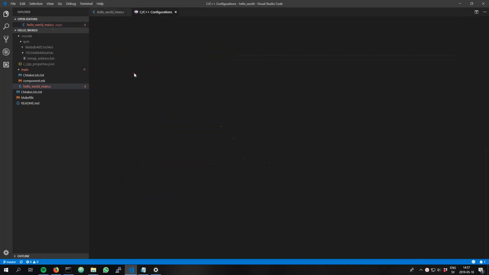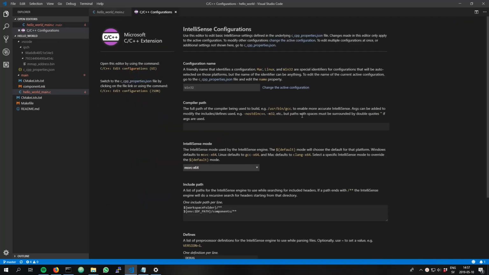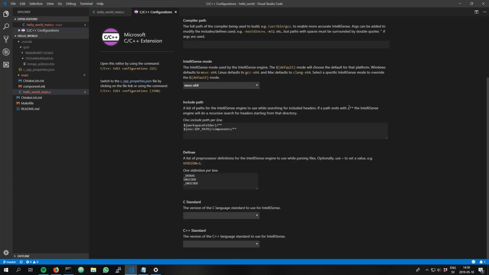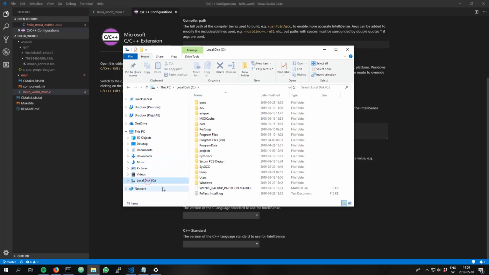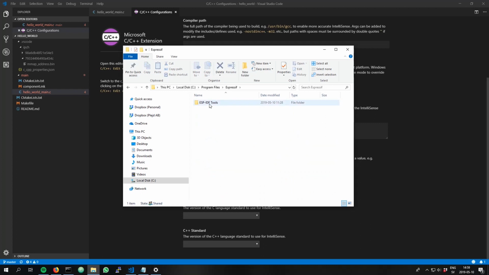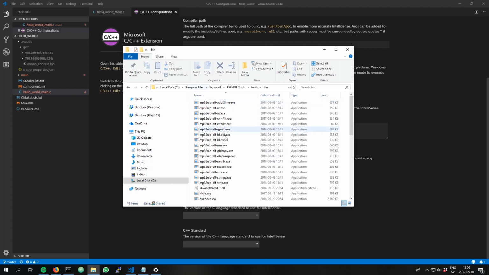And these standard includes are part of the compiler. So where is our GCC, our compiler? When we ran the ESP-IDF tools installer, it actually installed GCC for the ESP32, which is an Xtensa microcontroller, and it's installed in Program Files, Espressif, ESP-IDF tools, and then we go into binaries.